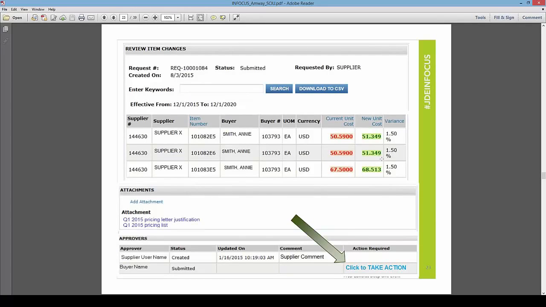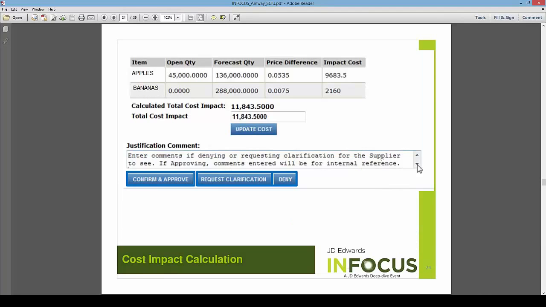There's a number of action steps that the buyer can take, but you can get an idea. Here's something interesting, the cost impact calculation. They were actually having a buyer assistant calculate that. In other words, the outstanding purchase orders in the system and other variables, the impact of this price change.